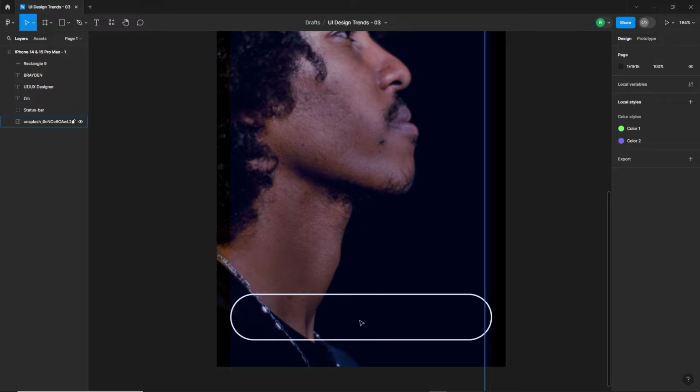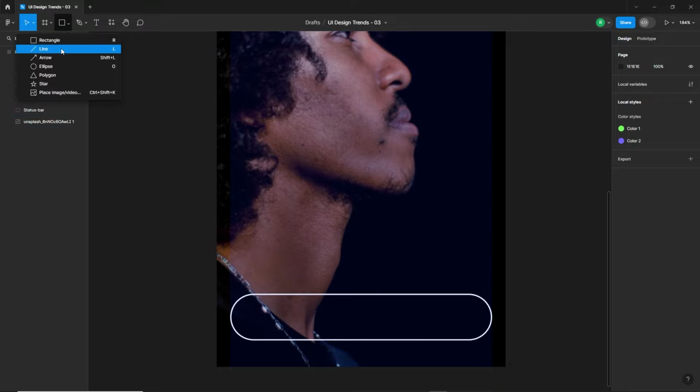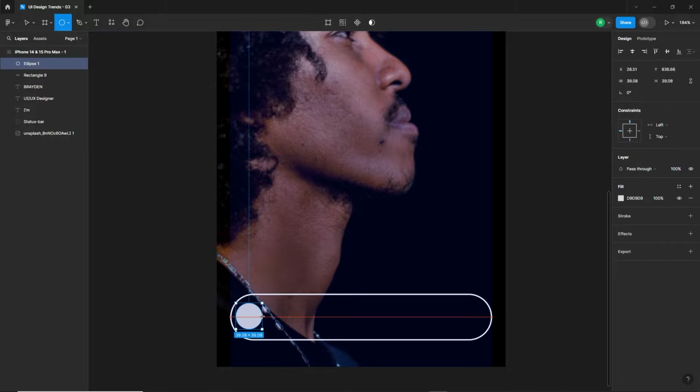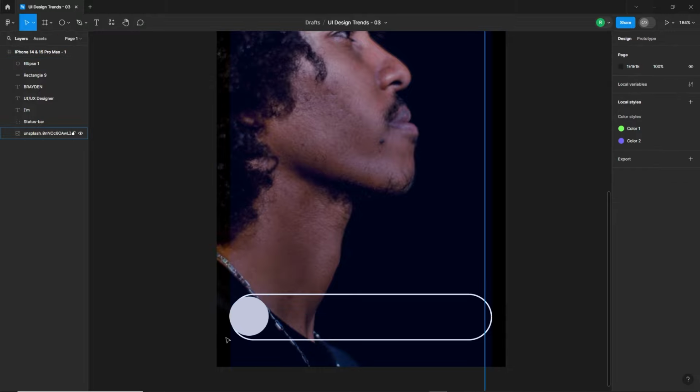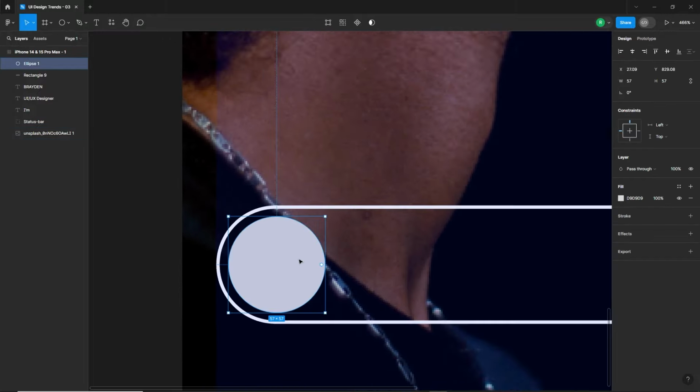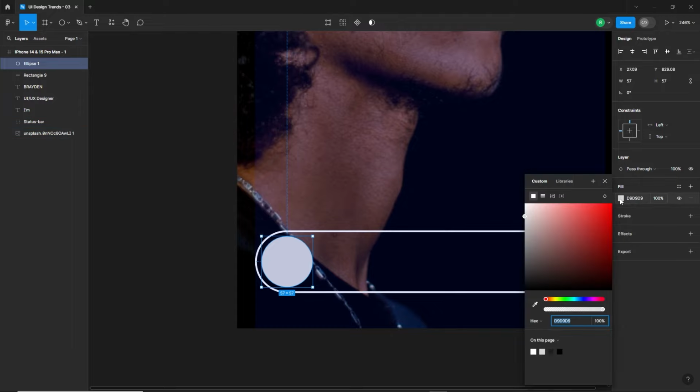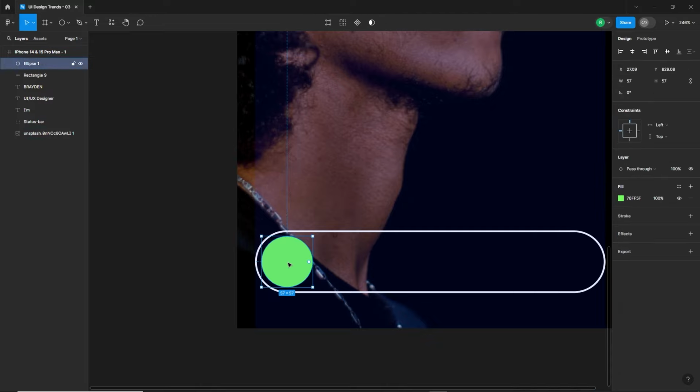Now here we will make a small arrow button inside this. So I will make a small circle here and will place it here. Now we need to change the color of it. I will open the local colors tab that I have already added to the project, this creamy green. Now let me add an arrow icon.